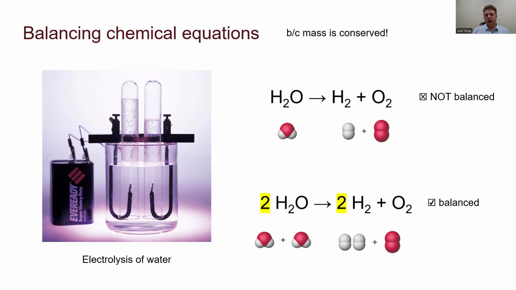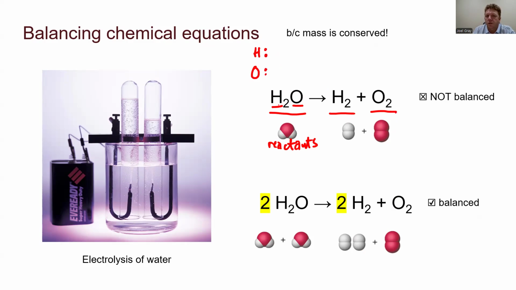We want to balance a chemical reaction. Here we have water, which is electrolyzed. So you run an electric current through water, and you're going to produce hydrogen gas and oxygen gas. Now, this reaction right here, H2O yields H2 plus O2. What this shows us is we can kind of do some accounting. On this side of the reaction, our reactant side, what do we have? We have hydrogen and oxygen.